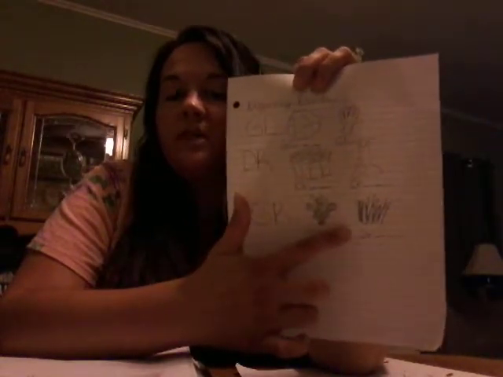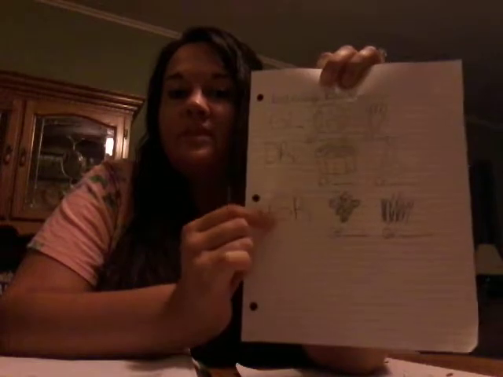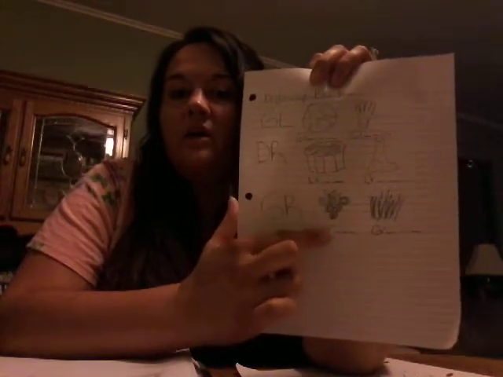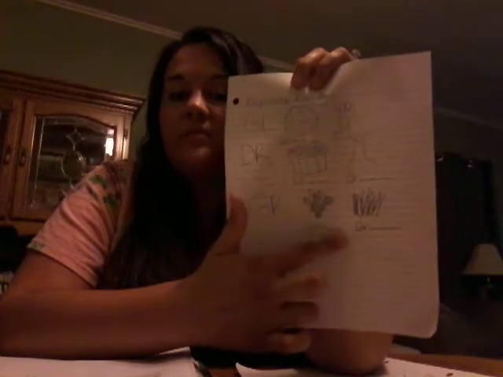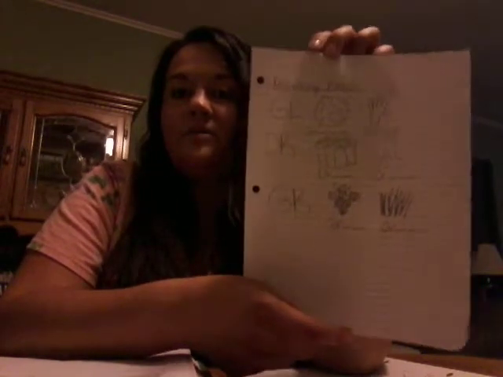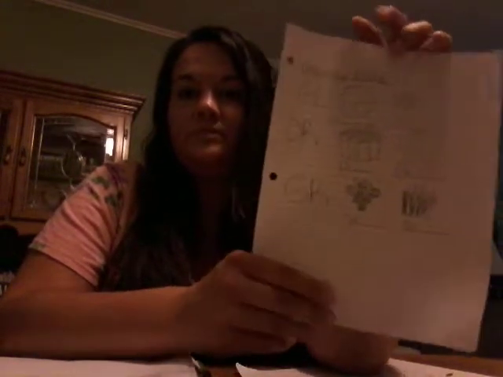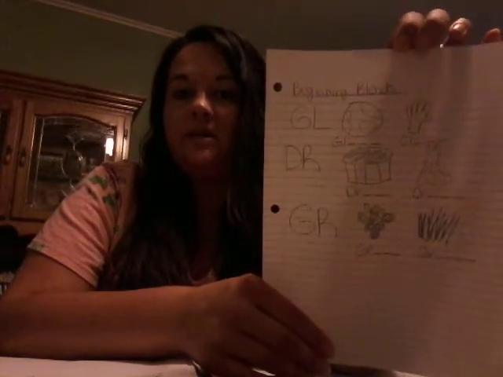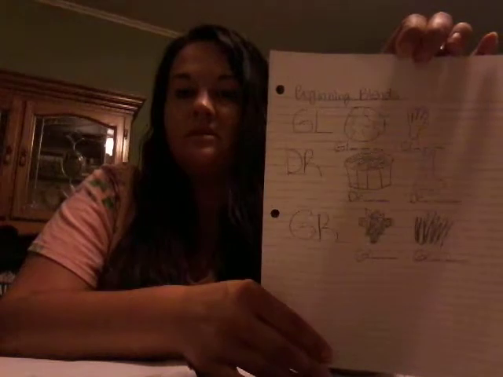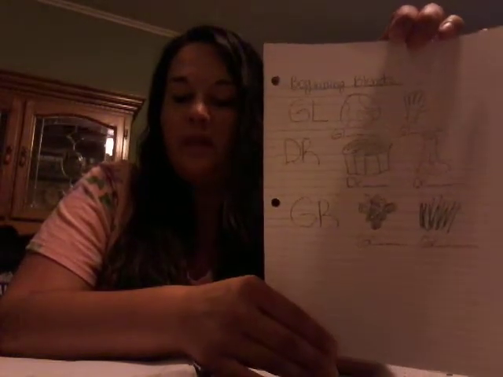Grass over here for GR. Whoops, got ahead of myself. And GR is here. And then this is a picture of grapes and GR. And then they fill in the blanks for grapes. And they would do this individually, except for ELL students and the struggling students, like I said before.